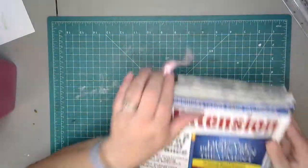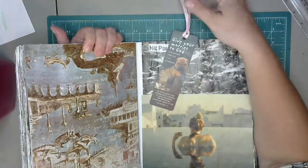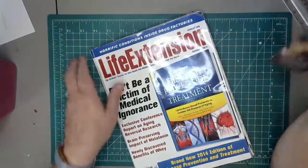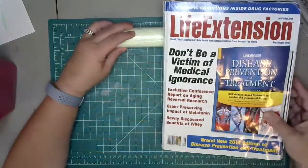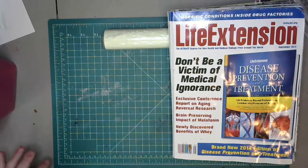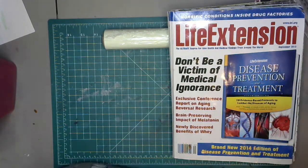What is this? There's a bookmarker in here. Give your worries to God. Shayna gave me this. I don't know how it got in there, but that's funny. Let's flip through this a little bit, maybe, because I really don't feel like working. We'll just do a couple more flips, and flip through what we can. I think I got this little thing.